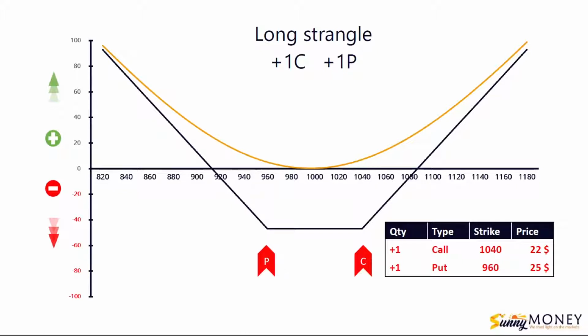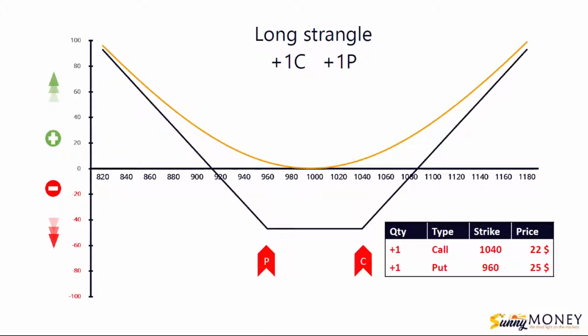In our example, the underlying price is at 1,000. We simulated the simultaneous purchase of a put at strike 960, which cost us $25, and a purchase of a call strike 1040 at a cost of $22. As you can see, these are two OTM strikes, as they are far out from the underlying price. The total cost of our strategy is $47, which corresponds to almost half of the points needed to open a straddle, which costs 80. In fact, compared to the long straddle, we have saved a lot of money.